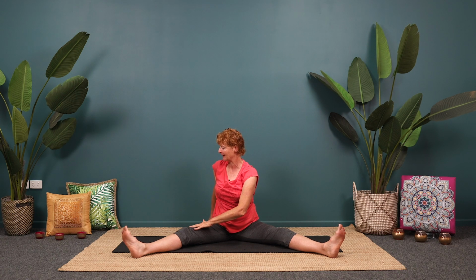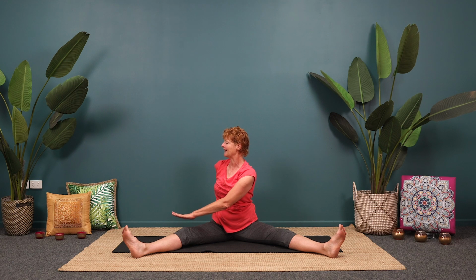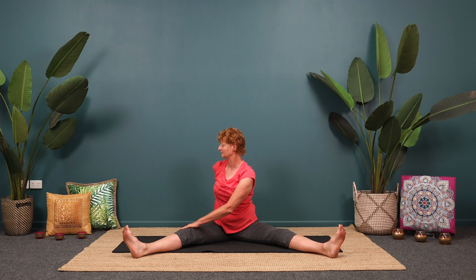Right hand comes to the back. Keep that hand really close to your spine to lengthen up through the body. Breathing in to lengthen again. As you breathe out, increase the twist. Slowing down the breath. Come to face the front.